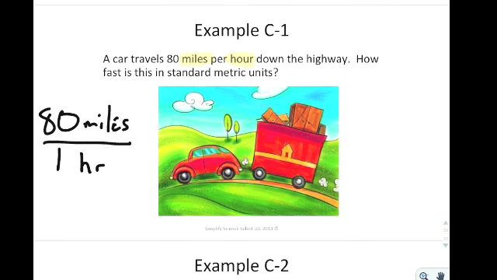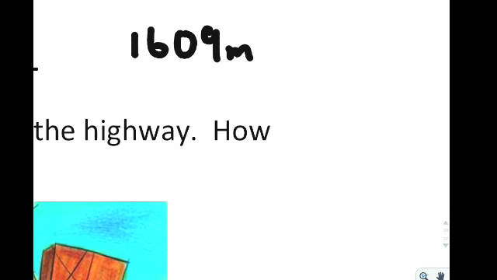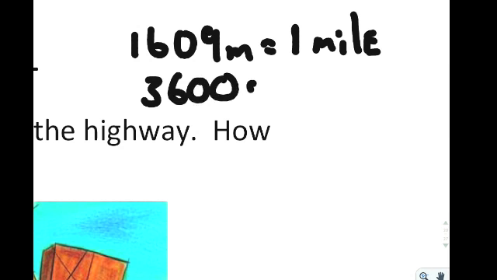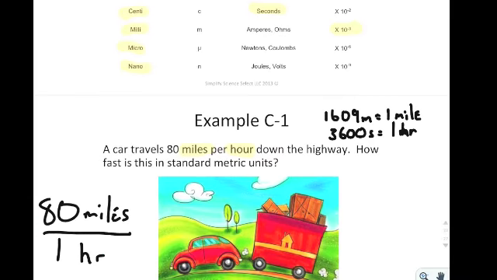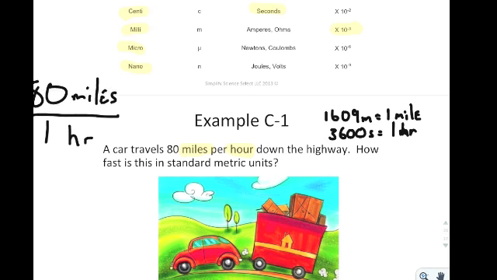So we want to go from miles to meters. So we know from what we just wrote down that there are 1,609 meters, which equals 1 mile. Okay, and then it's in hours, and we need it in seconds. So we know that there are 3,600 seconds in 1 hour. Okay, those are the conversion factors that we're going to use. And you probably saw this in chemistry. You probably use it a lot. If you haven't, and this is the first time you've seen it, then it'll look a little different.